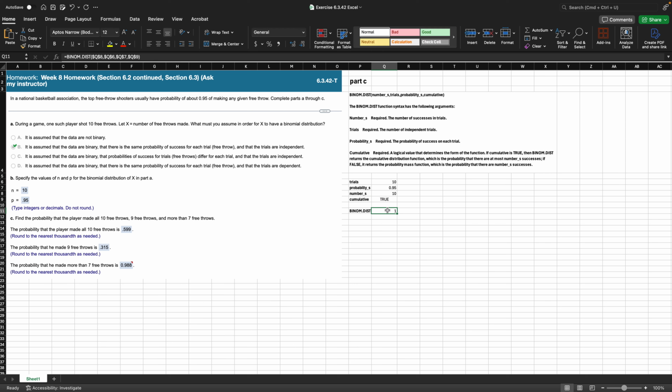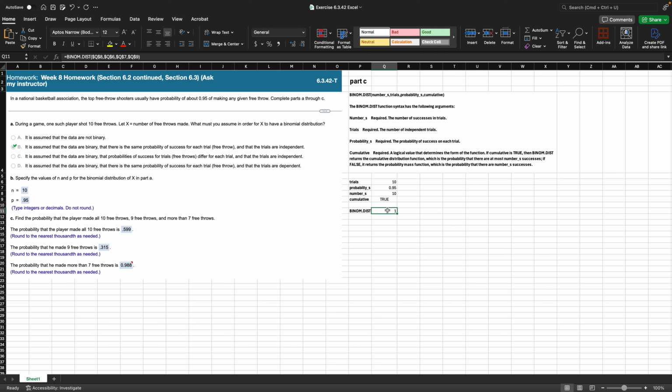I'll have to do a little research here. I think that includes 1, 2, 3, 4, 5, 6, 7, 8, 9, and 10. Yep, it does. So that includes all the possibilities, so our probability is 1. Okay, I misspoke there for a little bit, but we don't want this to be cumulative. We only want it to include 10. Okay, so that's part C, part 1.